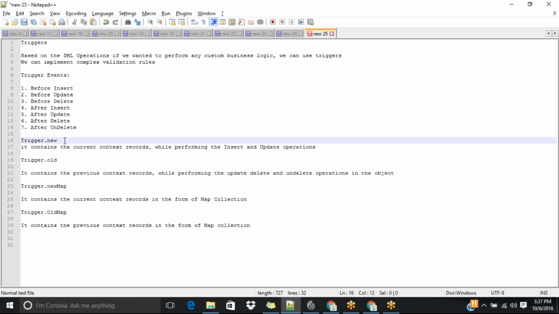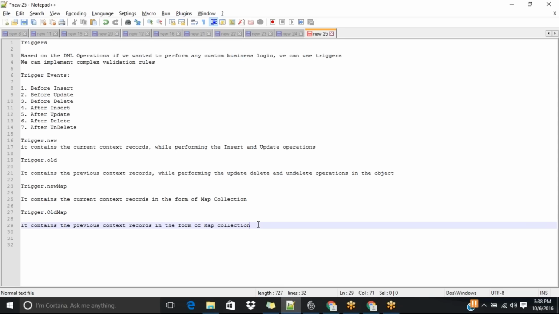It is always a map. It is holding the ID value and the record information. So a map is having two things, right? A map holds key and value pairs. Key is the unique value; key is always unique in a map. Value can be duplicated. If you are dealing with account and writing trigger.new map, the key holds the ID of the records and the value is the information of the whole record. So trigger.new map returns a map, and trigger.old and trigger.new return a list. Clear? Next, we can also do bulkifying records in triggers. As these are dealing with multiple records, we can do bulkifying using triggers.